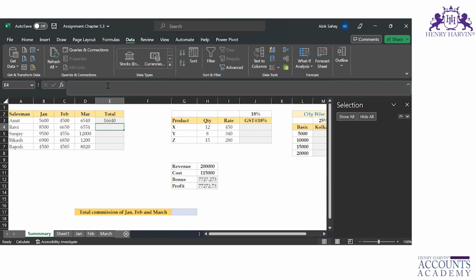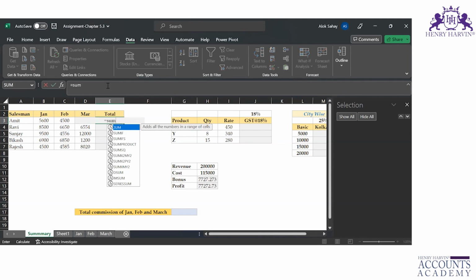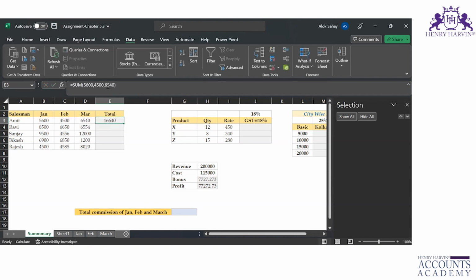I can do this. Or what I can do is 5600 comma 4500 comma 6540. I can do both things, and in both cases I'm getting the same result.